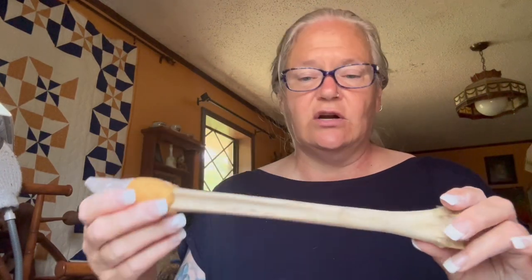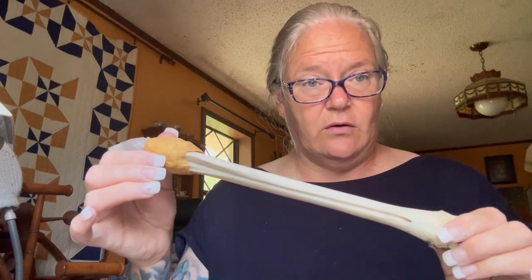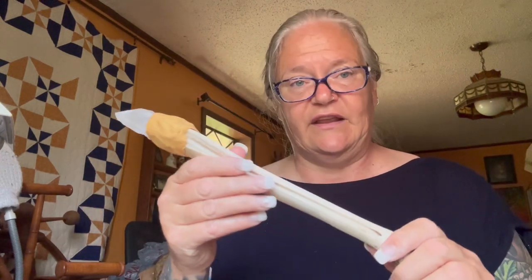This is a deer. Is this deer? Yes, this is a deer leg bone. So this is probably the femur of a buck, because it's pretty big. And again, I've used Sculpey clay to attach my crystal. I'll do some wire wrapping and then I'll decorate this. I don't know what I'm going to put on this quite yet. I've got some ideas, but I was waiting to get my sander to sand off a little bit of smudge on it here.